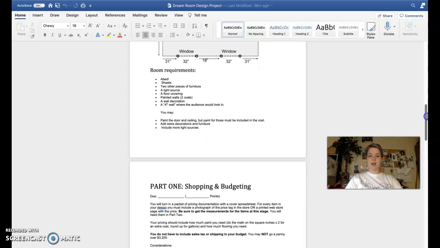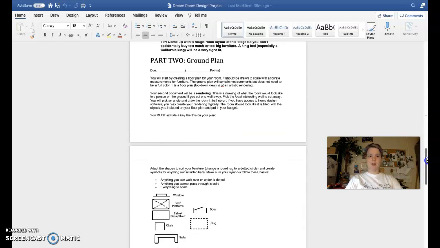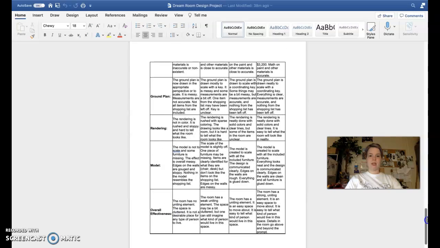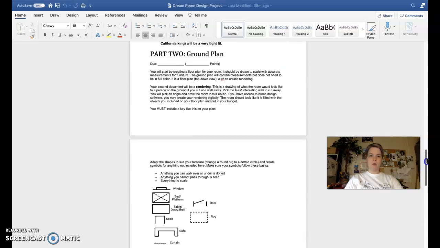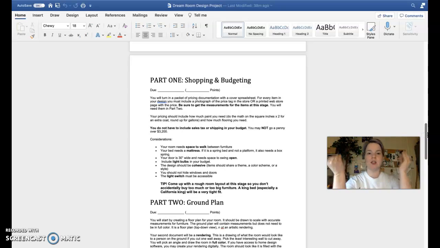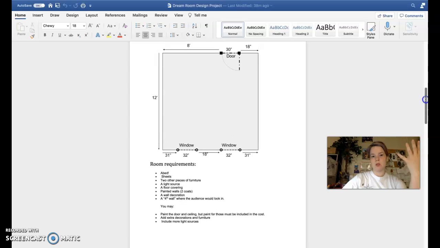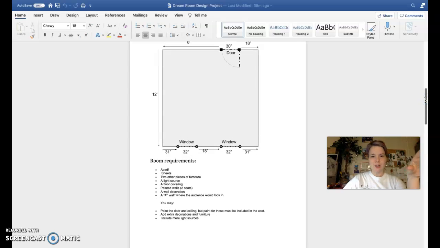So I will explain the further aspects of it next week as we move on. But what I want you to do today is just to start brainstorming for what you want your bedroom to look like. So do a couple sketches, just rough sketches. Maybe get on Google and look up different types of furniture that you really like or bedroom designs that interest you, and just really brainstorm and explore what you think represents you as a room.